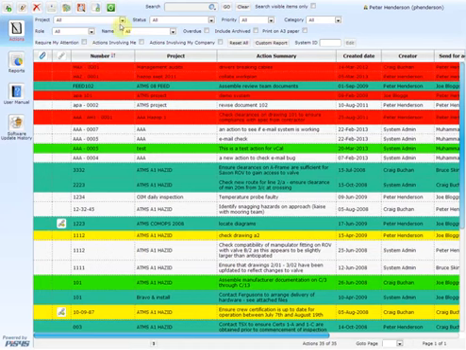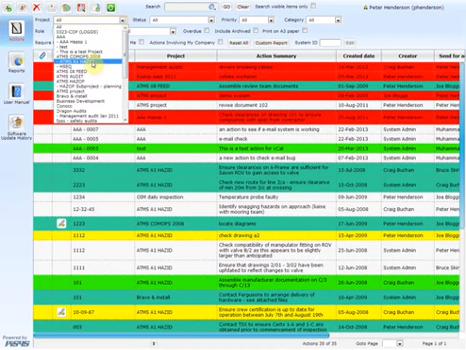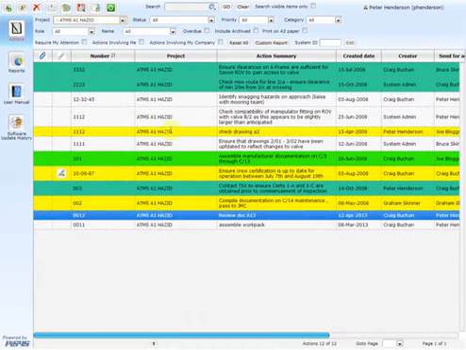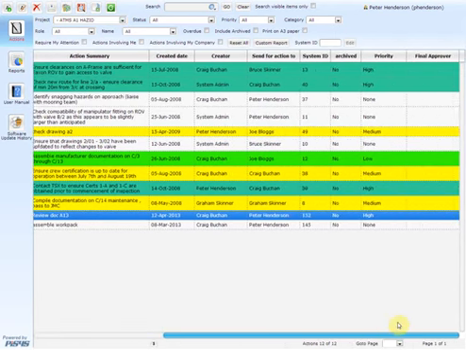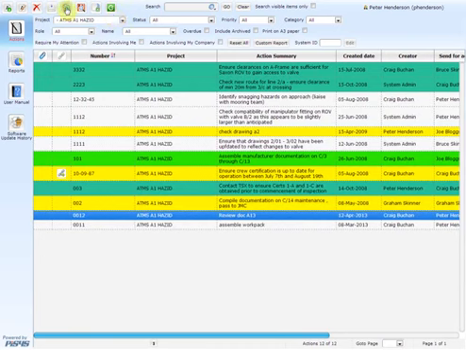If I take away this require my attention box, I could, for example, easily just show all the actions for ATMS A1 Hazed, and they go all the way over there. Everything you see can be exported to Excel, so you can export stuff for your own purposes. You can produce reports or what have you.